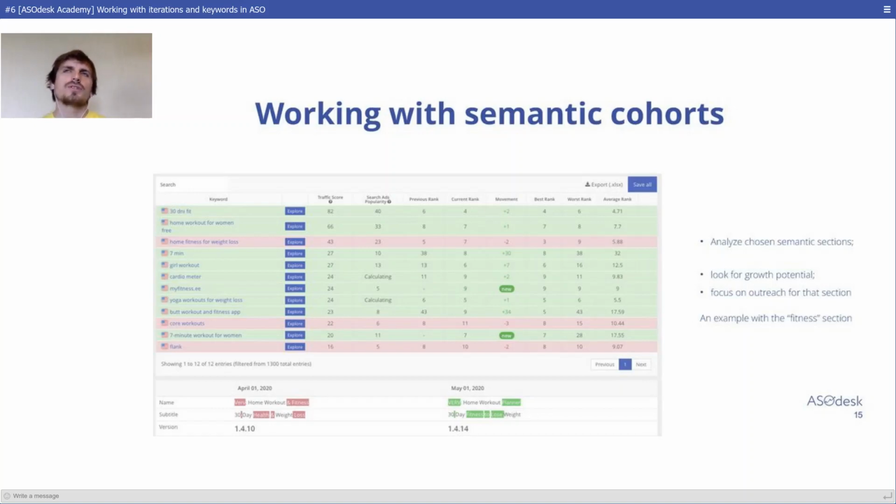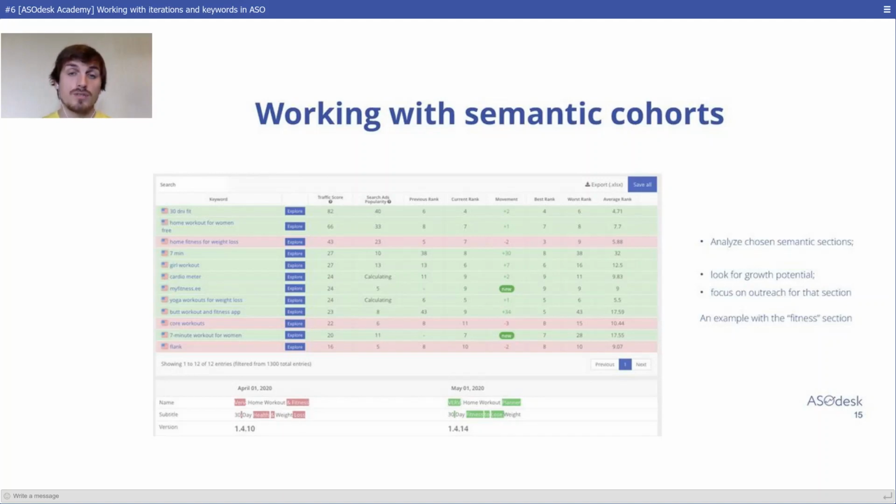For instance, let's say we would like to target the semantic cohort with the word workout, and then we type in the search workout, and we see all the keywords which contain the word workout.